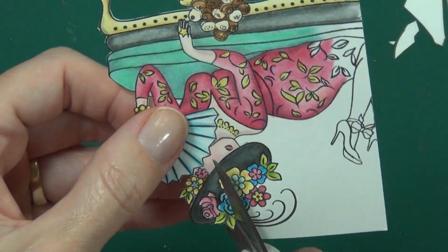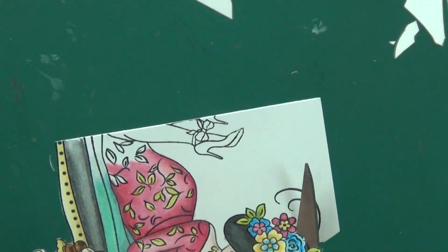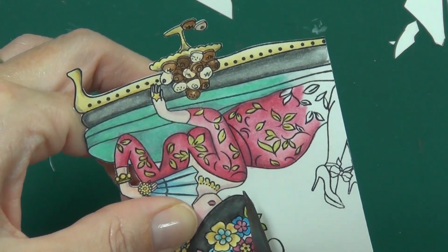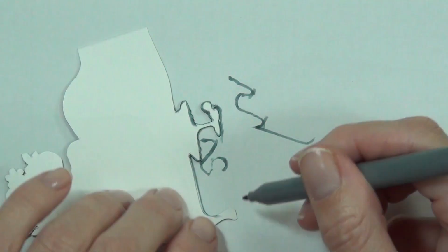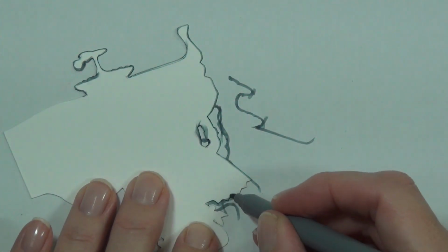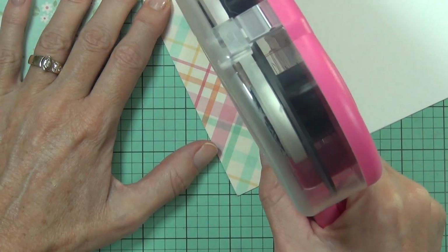I simply just move my cardstock as I'm cutting and try and keep my scissors facing forward. And I did decide to cut the feather off. I did think about adding a little feather afterwards, but I forgot. I thought it would be really cool. I have some feathers somewhere from years ago, but I don't know where they are now, and maybe I might add it later for fun. And I do go around the edge of the image with either a grey or a black marker as well.